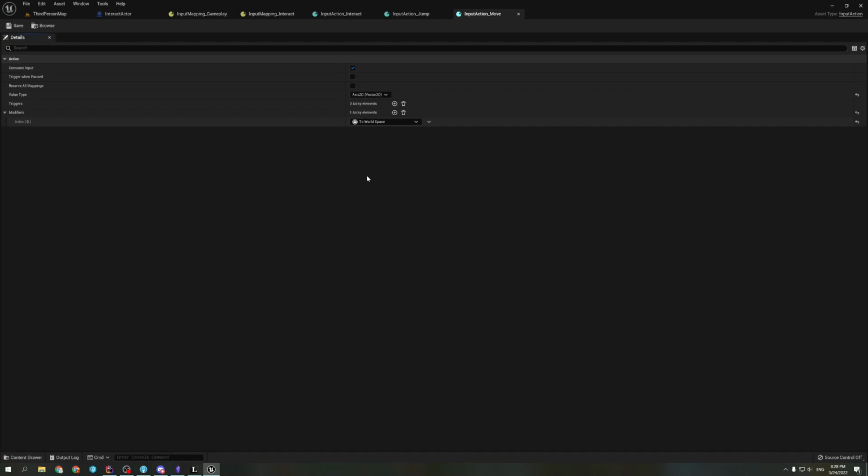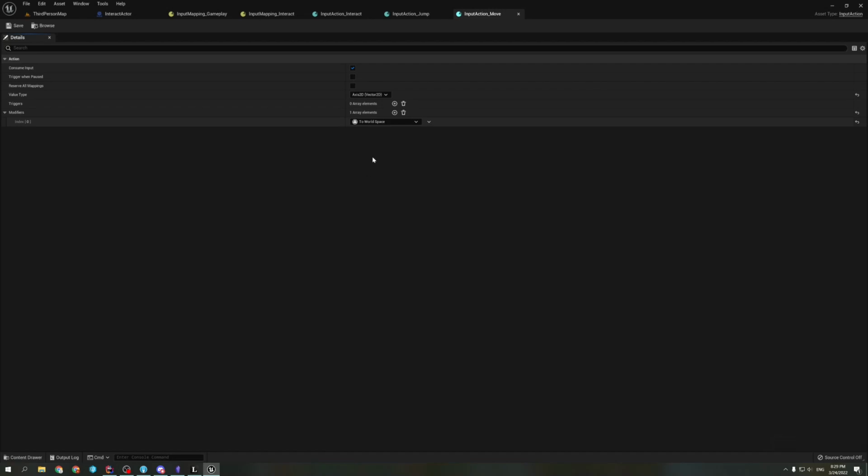The raw input that the system is dealing with for the move action is: positive X is right, negative X is left, positive Y up, negative Y down. That's just kind of the input space.